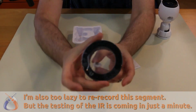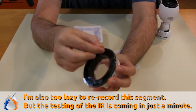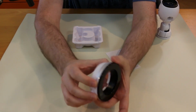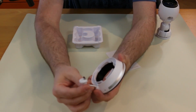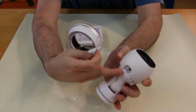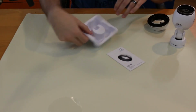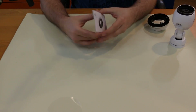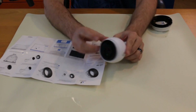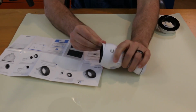And so the IR extender is basically, well, let's pull off the plastic here. So it's basically this ring of IR lights, and then it has this little dongle on here that plugs into the bottom of the G3 camera. And we'll actually look at the quick start guide in this case, because I'm not sure exactly how to install this thing. Okay, so first we have to pull out the shade or the hood.